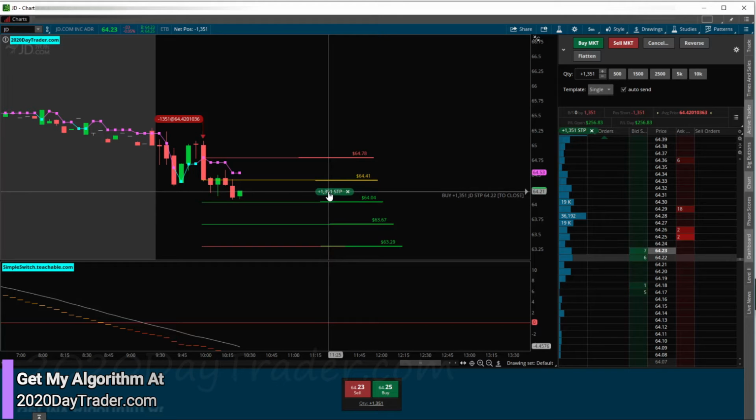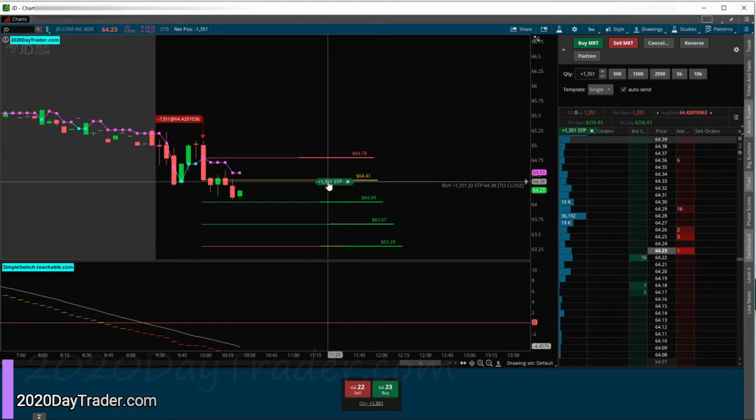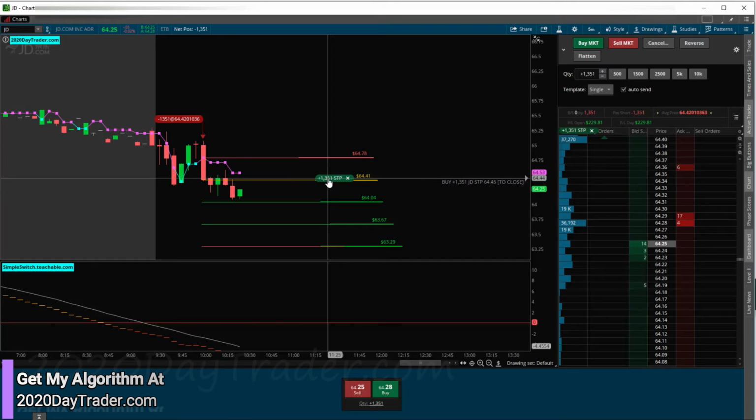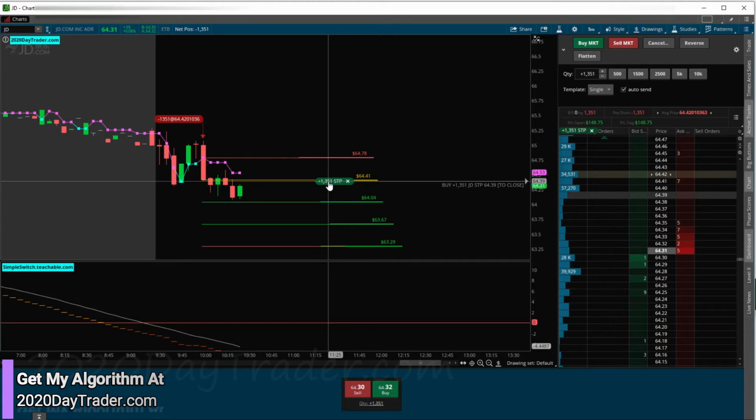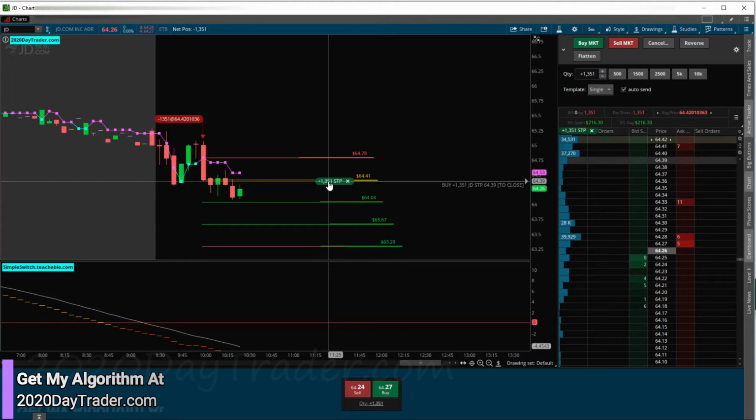So you can see the little ladder on the right side. You can see where it's going up and down. So I can see where I'm about to drop it. And you can see where it's highlighted right there, my 64.42. That's where I entered. So I got to look at the spread. Got a few pennies there. So I'm going to go ahead and put my stop in, I guess.